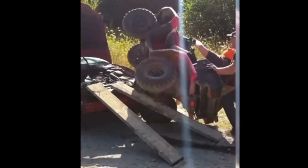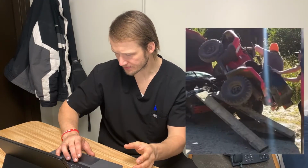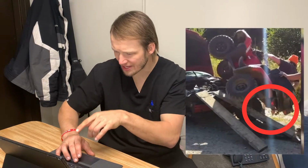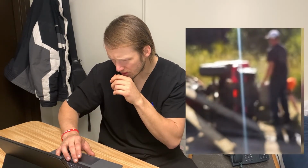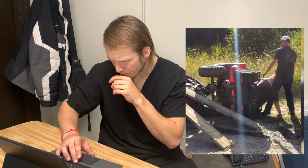Now let's look at this video a little slower, see if we can gather any more information. So it's going slow. Look, you can see his right foot right there. So you can also see that after the injury, he's pushing off the ground, but he's not able to move with that foot that was under there. It makes me believe that his ankle and foot is actually trapped underneath there.